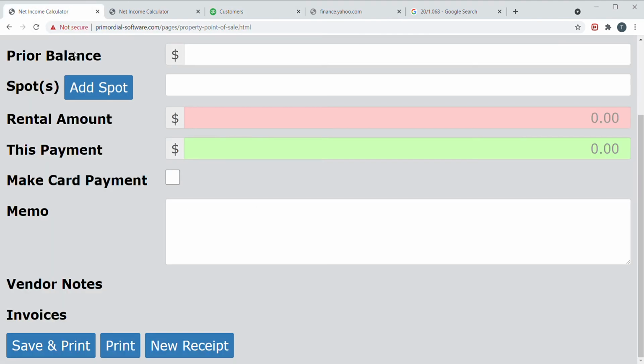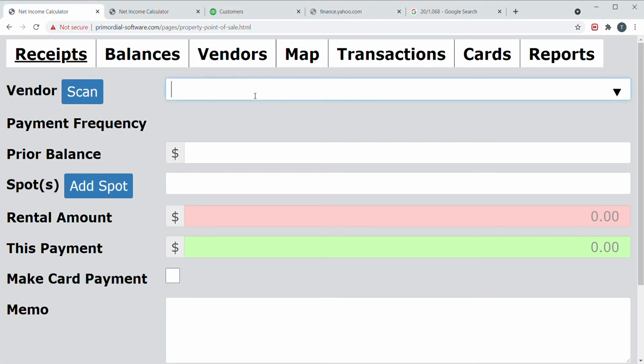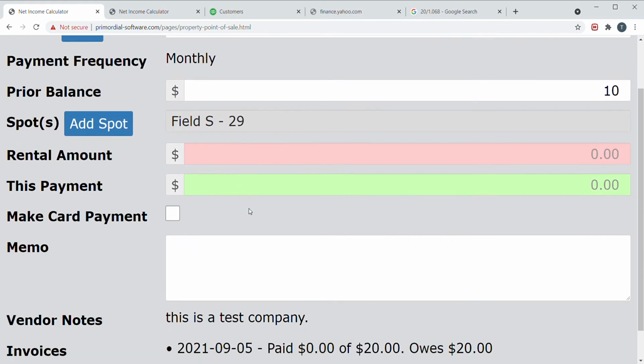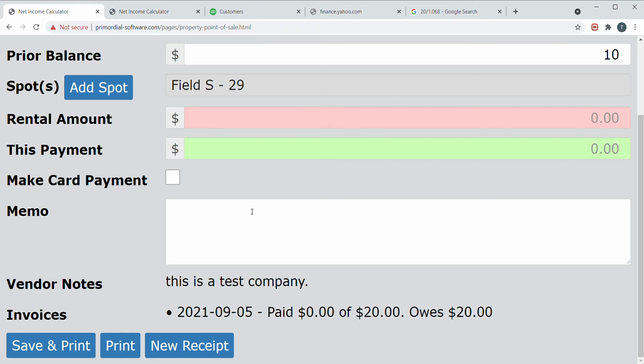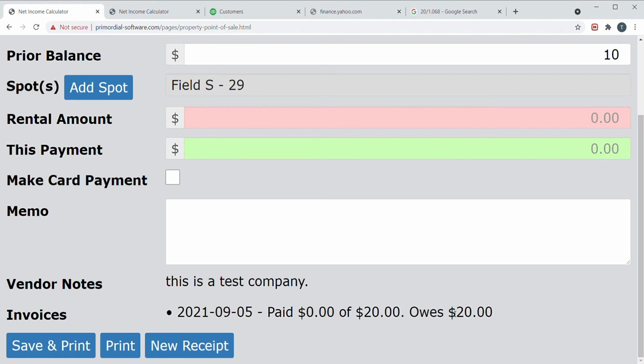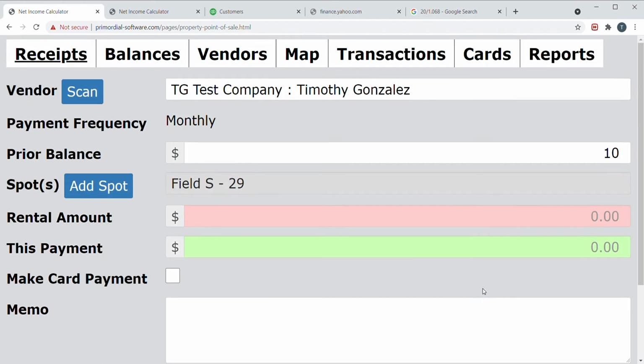Now, potentially it might be something to fix, because you can see here I've paid $0 of the $20 to the invoice. So here it says I owe $20, but here it says I owe $10.